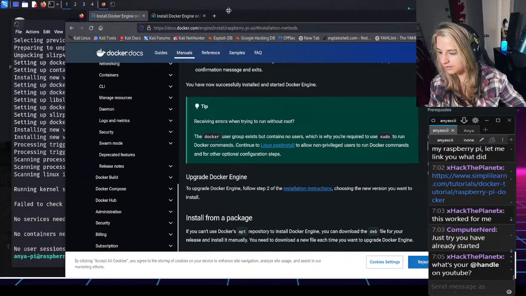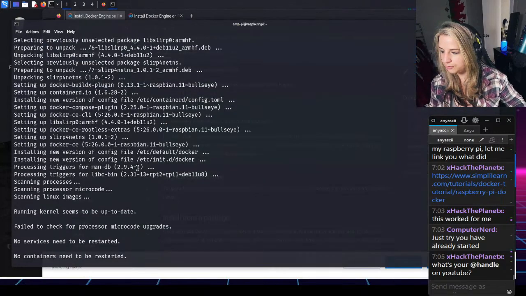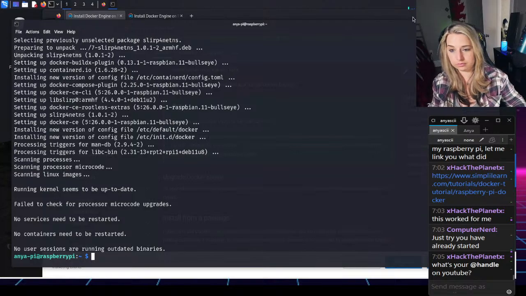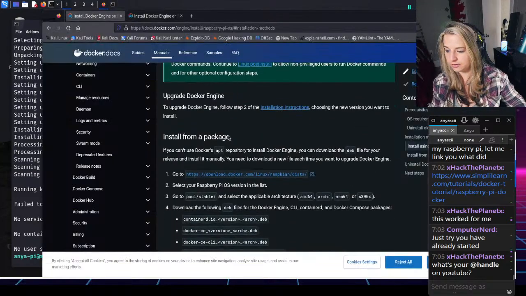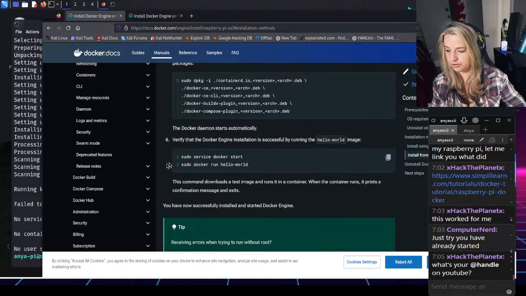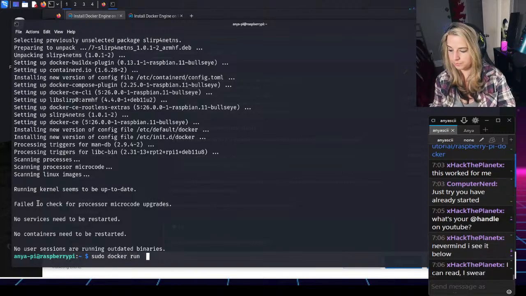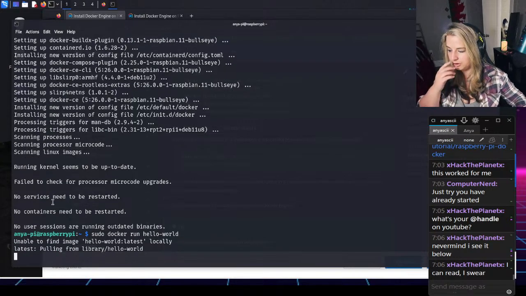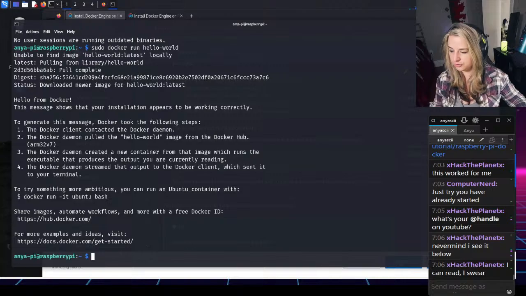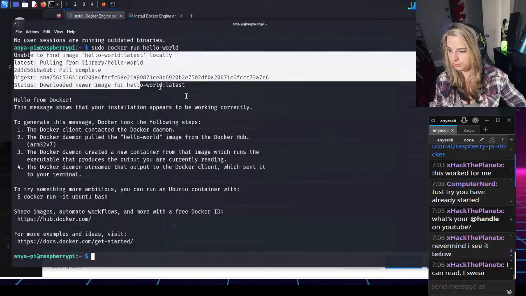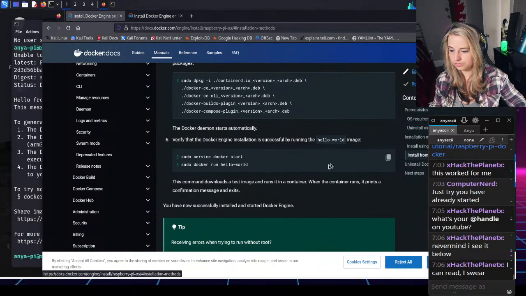Alright, looks like the installation of the packages was successful. And it gave us just sudo docker run, and then we can run hello-world. Unable to find image. Well, it did pull.